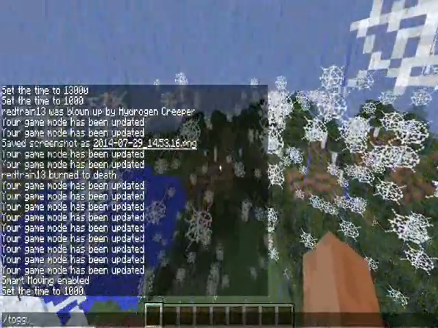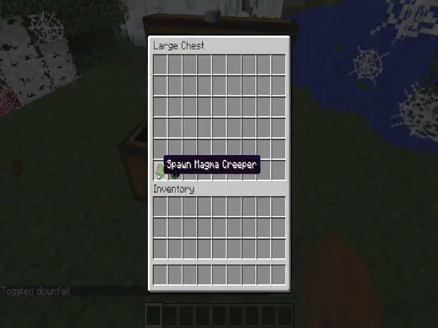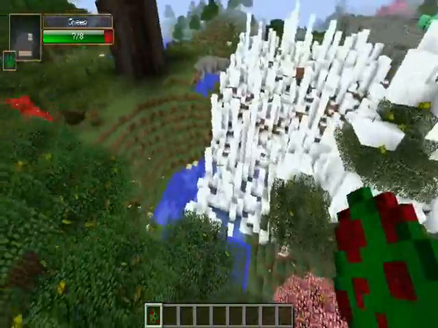Oh, also turn the rain off. Good thing we can't hear it. That would be so annoying. Magma and the ghost creeper is next. And I know it doesn't say ghost creeper, but it's the ghost creeper.